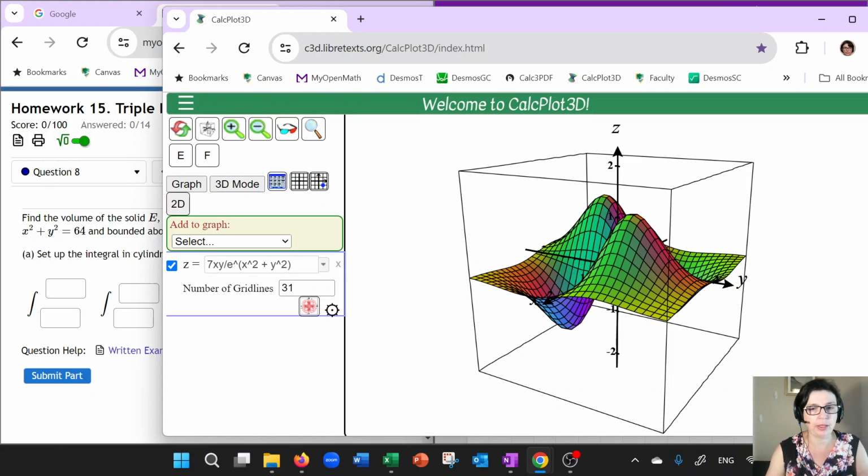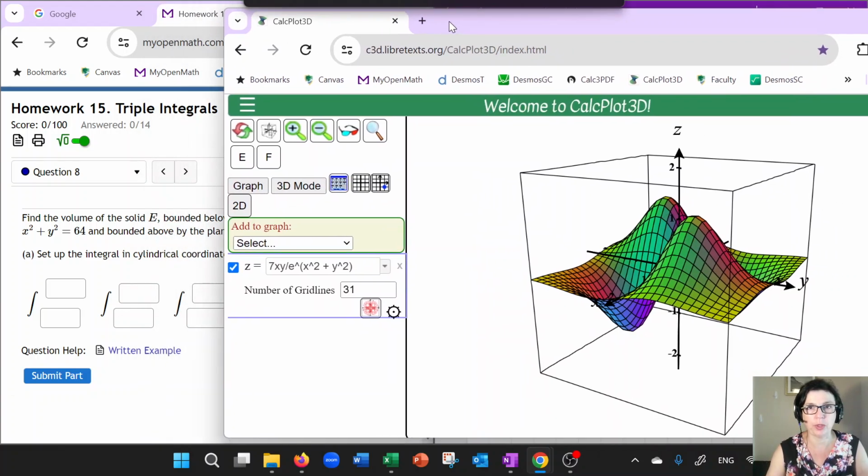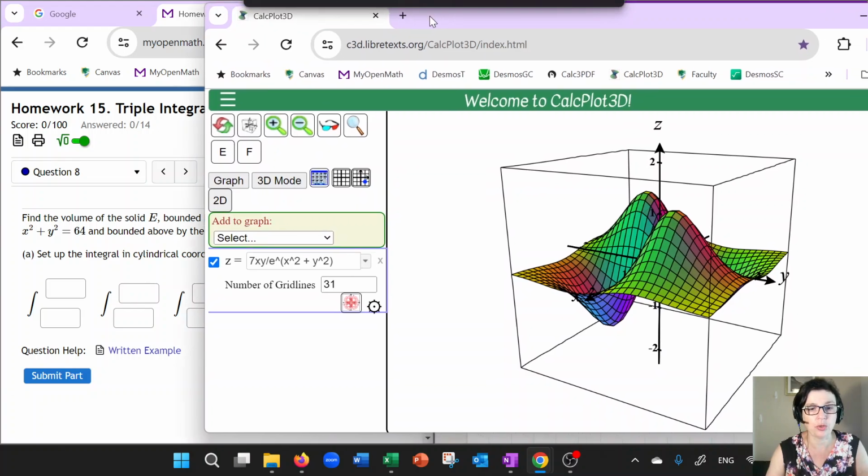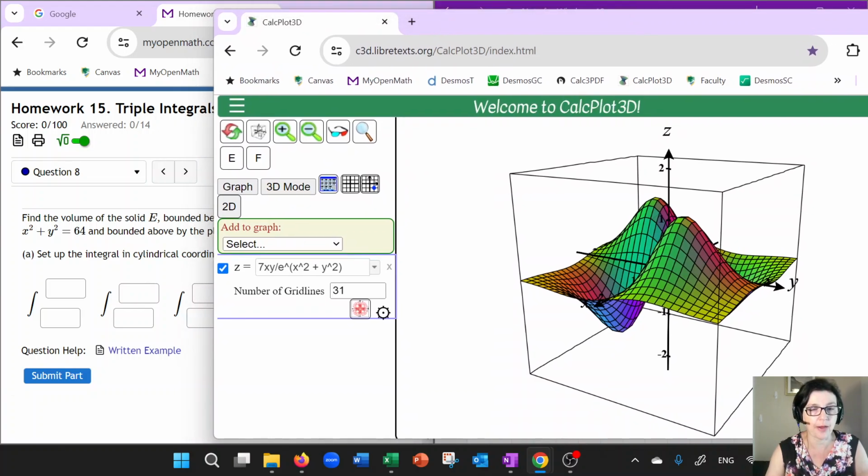First of all, when you look at the equation x squared plus y squared equals 64, one thing that you notice is that it does not have a z. If it was just a 2-dimensional situation, then hopefully you realize that this is just a circle with radius 8. But because this is 3 dimensions, z is basically anything. So you take that circle and just move it up and down, and it becomes a cylinder.